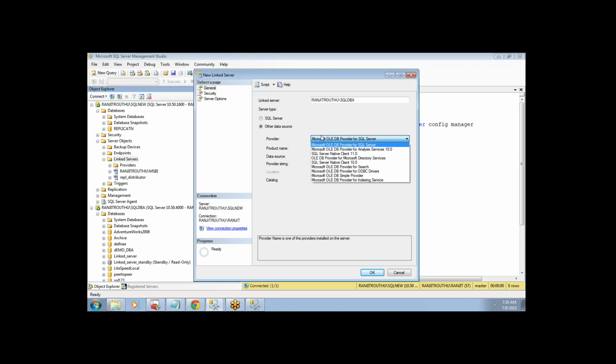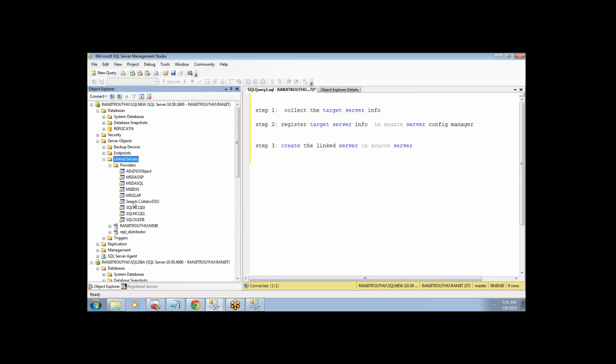You can configure the IBM DB2 database also. Whatever you want to do, the respective client needs to be installed. Let's say you want to access Oracle data. Mostly in real time, you may connect to either SQL Server or Oracle. The Oracle client needs to be installed on my current source machine, this SQL new machine. Later on, you configure the linked server. Once you install the Oracle client, the OLE DB provider for Oracle option will be visible in the providers. No need to install the server, the client is enough.